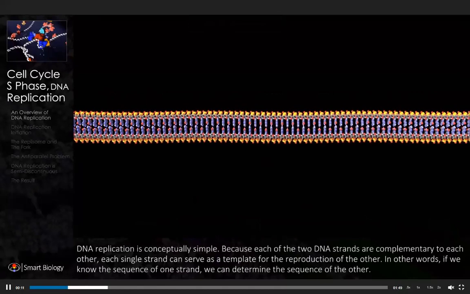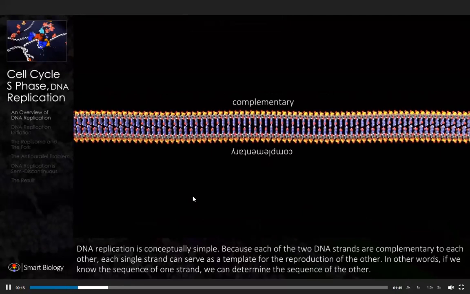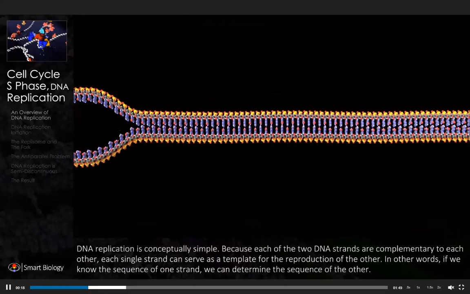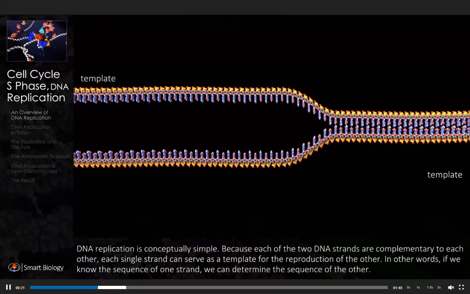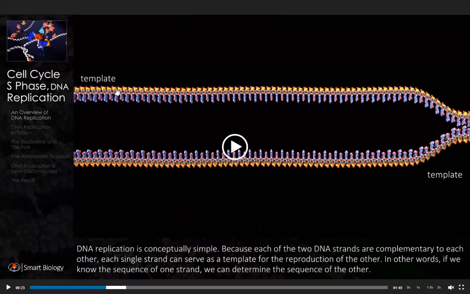Conceptually it's simple, because there isn't as much regulation involved in DNA replication as there is in transcription. Both strands need to be replicated. Okay, so that's one important point. In transcription, remember, we had a coding strand and a non-coding strand, a template strand and a non-template strand. Whereas in replication, both strands need to be replicated.